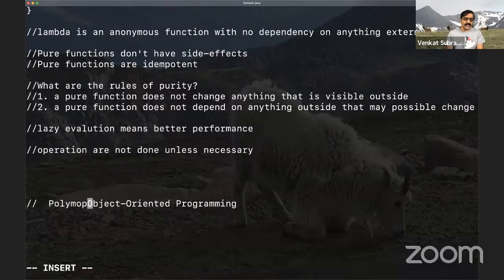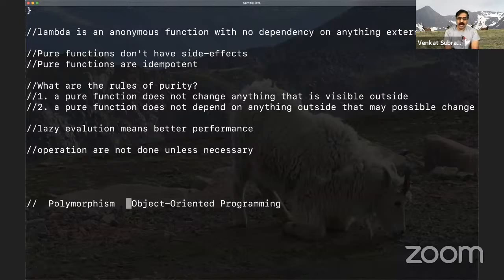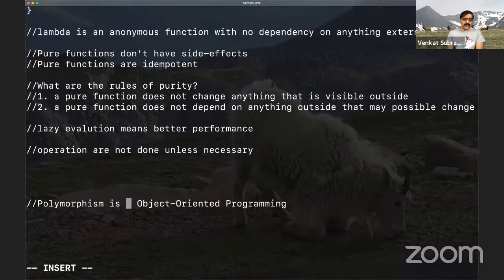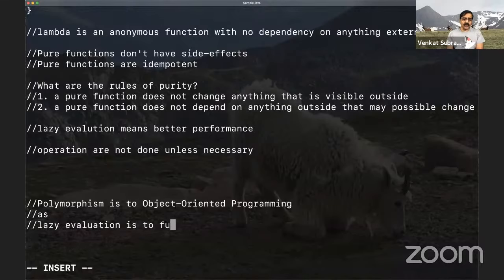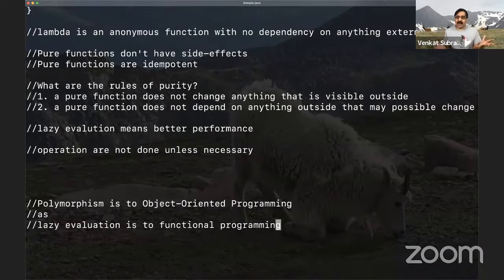So polymorphism is probably the most important aspect of object-oriented programming. So I'm going to say polymorphism is to object-oriented programming as lazy evaluation is to functional programming. You take away polymorphism, I don't have object-oriented programming, I have object-based programming. You take away lazy evaluation, I don't have much of this. This is where we got to be careful about it.